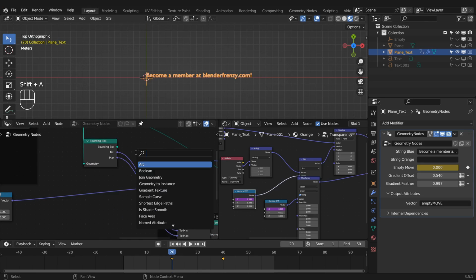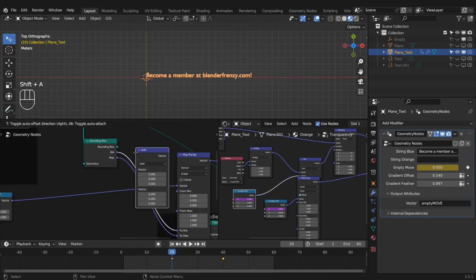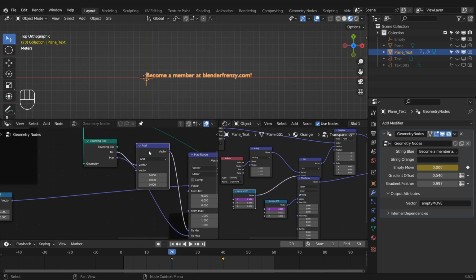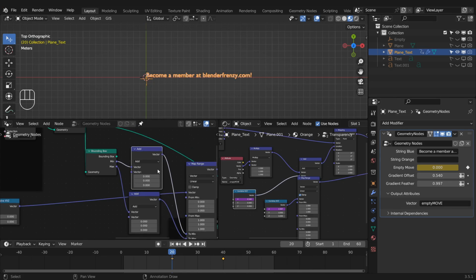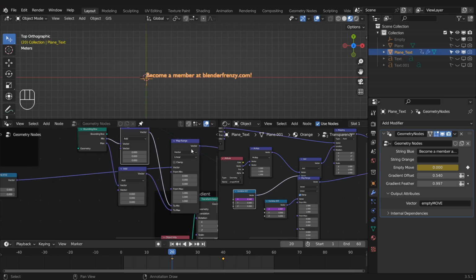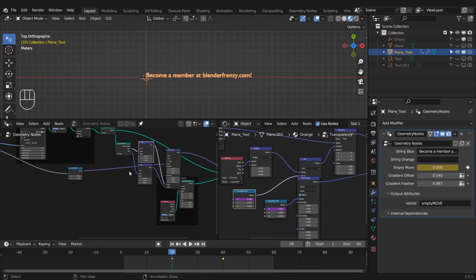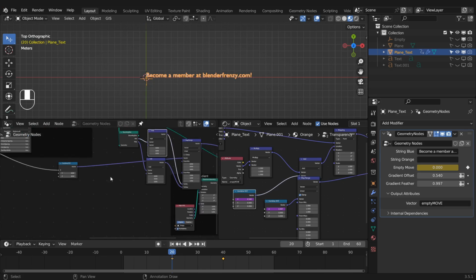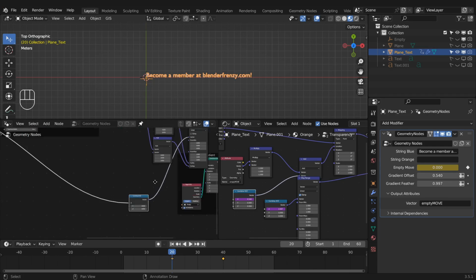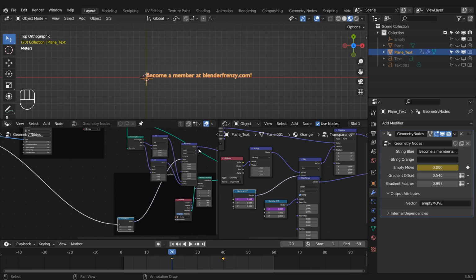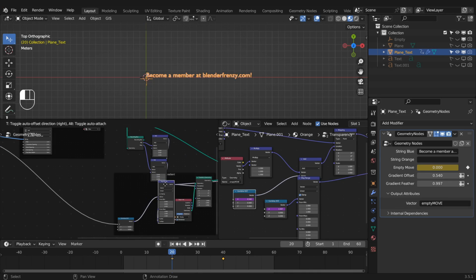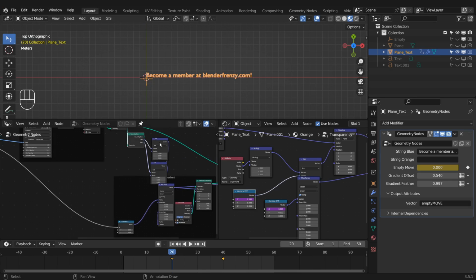All we need to do is add in a vector math node, set to add for both of these, so Shift D to duplicate that, and plug these in to the minimum and the maximum right before a map range node. And let's clean this up a little bit here. So we want all of this to be in the gradient frame here. Not the bounding box, but we want these to be in here too.